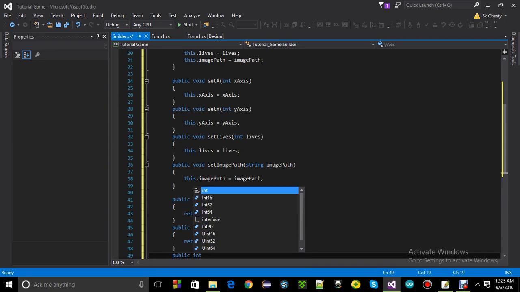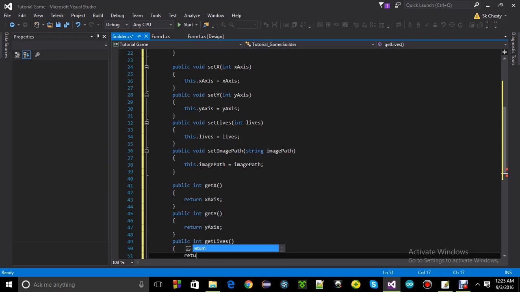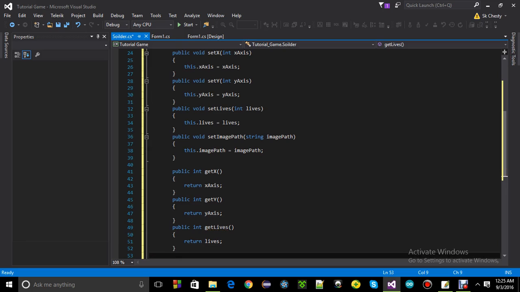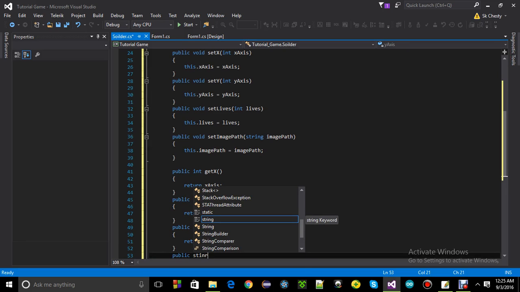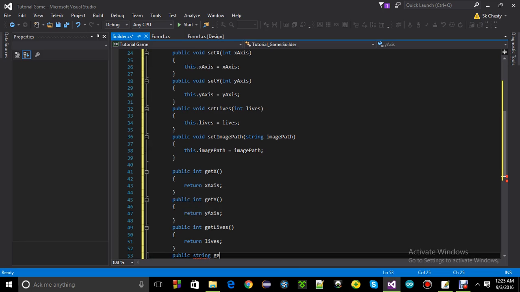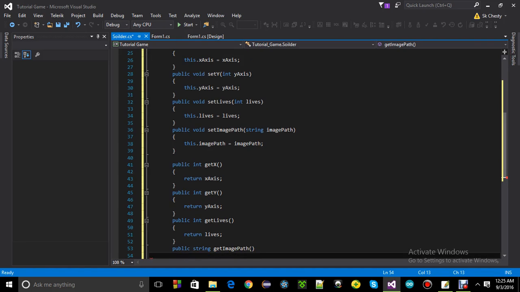Then public int get lives, return lives, and then public string get image path. So let's return the image path.